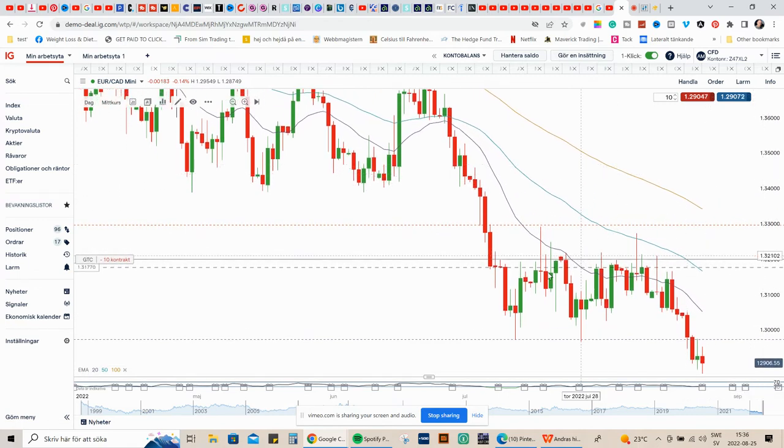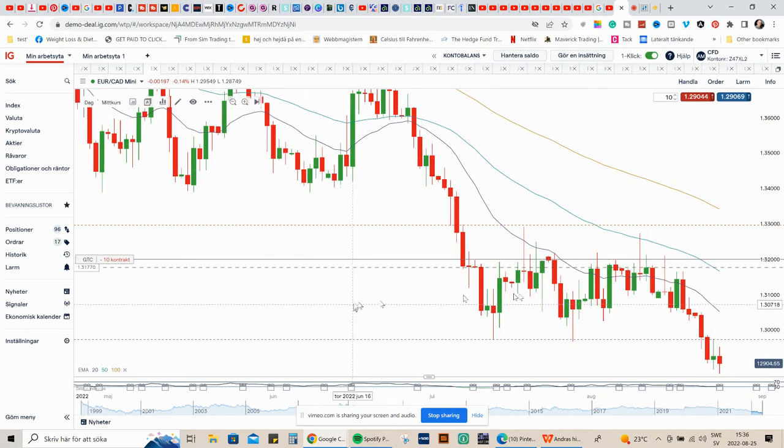So here you can see shooting stars, a huge one, almost no body, long wick here. This is the second one, a shooting star with a long wick on the upper side. This is bearish. And you can see the price went down from the top, then went up, pulled back and down. This is today. So for example, we have 2 trades here.